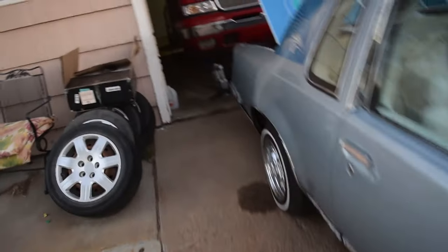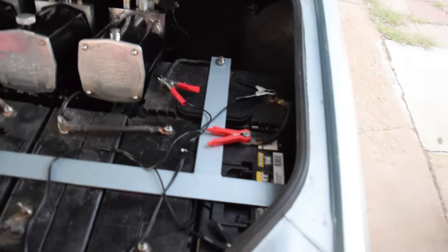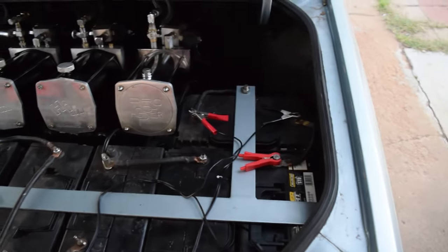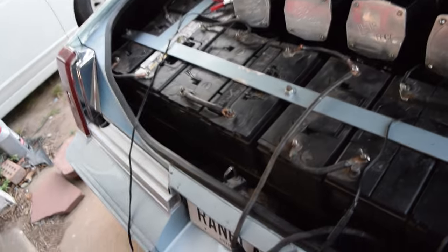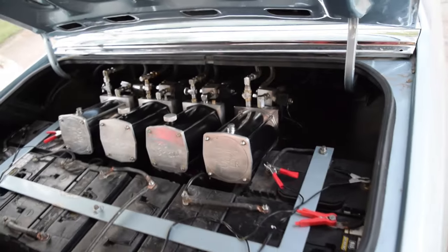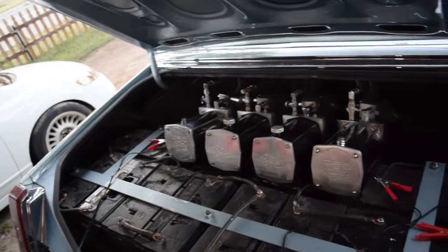So, like I said, first things first, we still got these three chargers, but we are currently on the last three batteries. As you can see, we got the final fifth one of each and then the fourth one over here. It was kind of weird how I did it, but I think I'd be able to do it with three at a time, three, three, and three. Then I'll have one odd man out. I gotta charge the actual car battery, so we'll do that. Yeah, that'll work perfect.